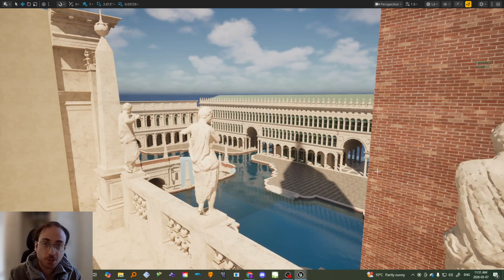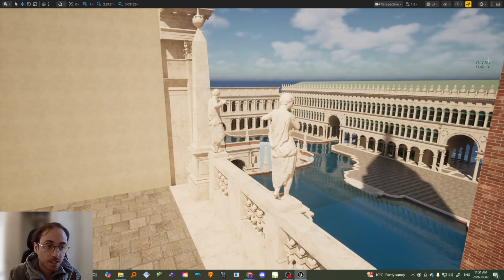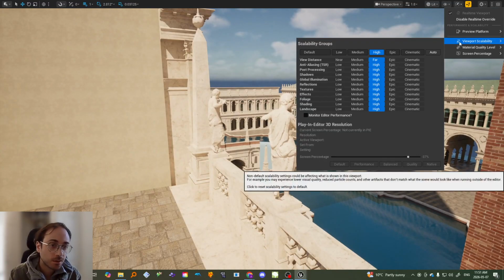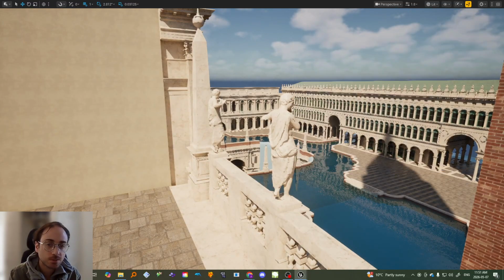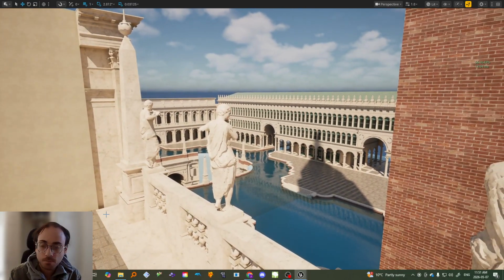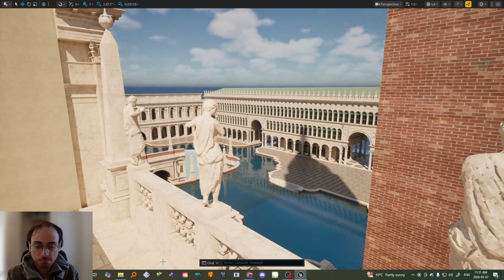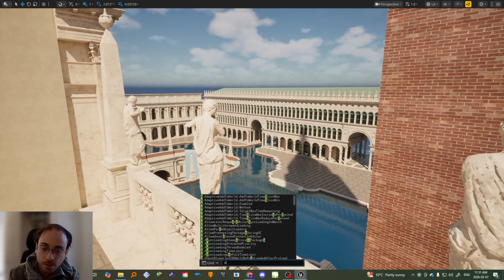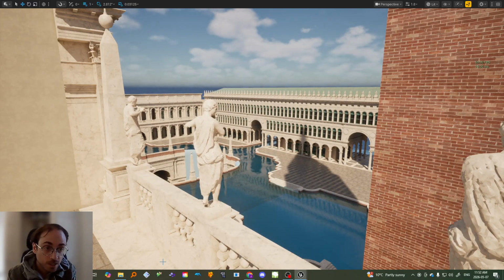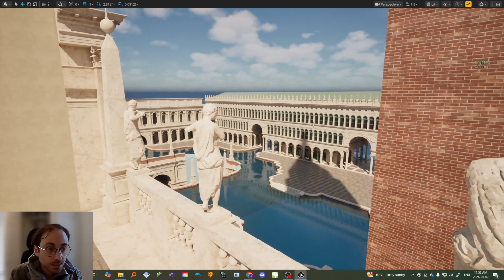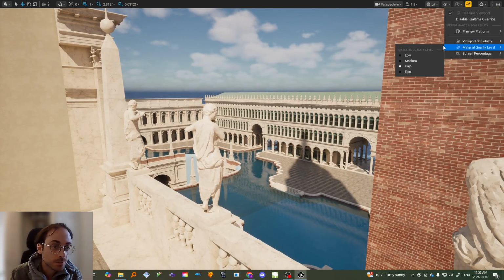Hey everyone, it's me, John Walther, and today I'm going to show you how you can import a scene like this with over 6 million polygons and 3,000 instances in just a few clicks using USD. And you can see I'm getting about 100 FPS on high settings. If I set it to cinematic, I'm getting a bit less, like 70, which for me is still pretty good for a block out. And even if I turn on ray tracing, I'm basically getting similar FPS somehow.